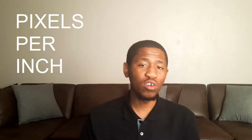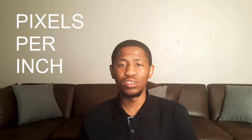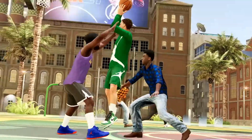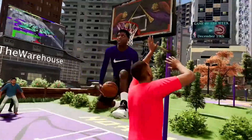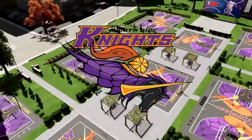So obviously we're going to be focused on inches, so we're going to focus on PPI, which is pixels per inch. So with smaller monitors, it's highly possible to achieve a high PPI score. And the more PPI you score, the more pixel fidelity that you achieve. And this will give you great colors and a great visual experience in terms of your screen.